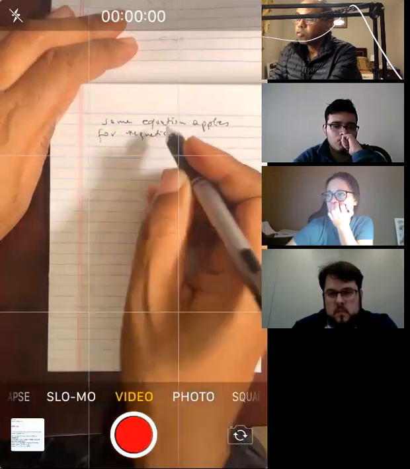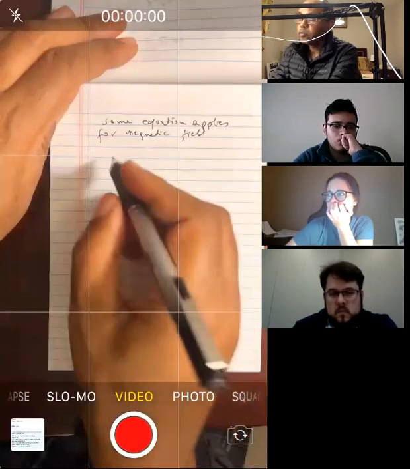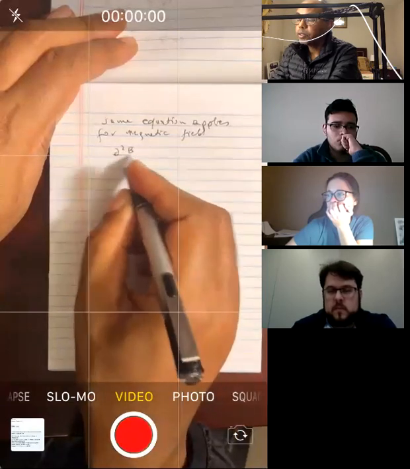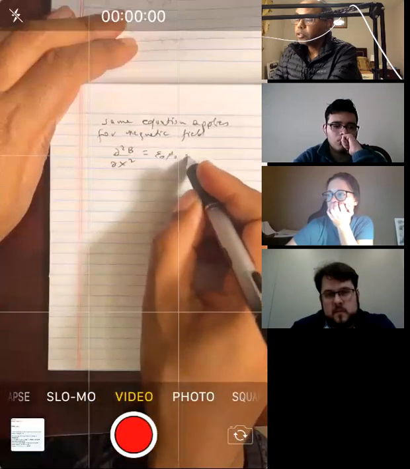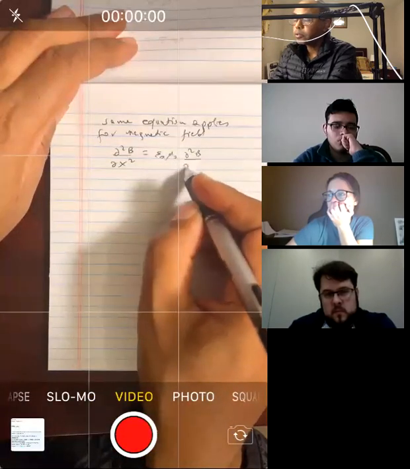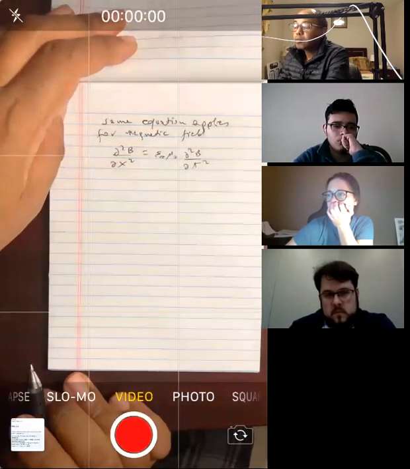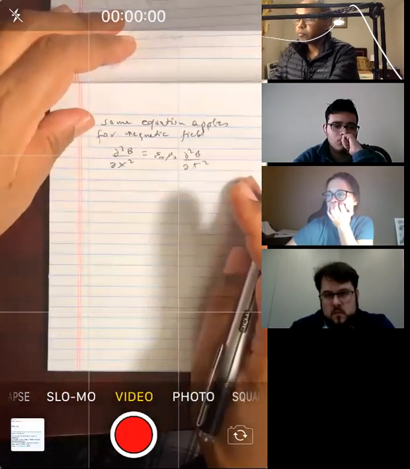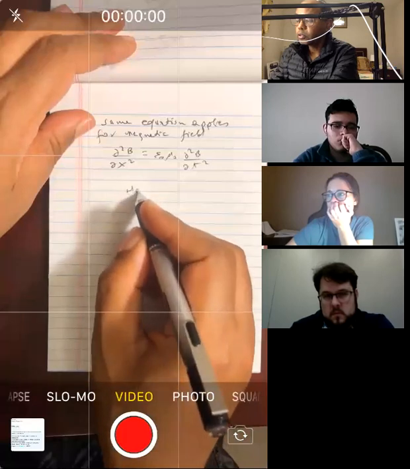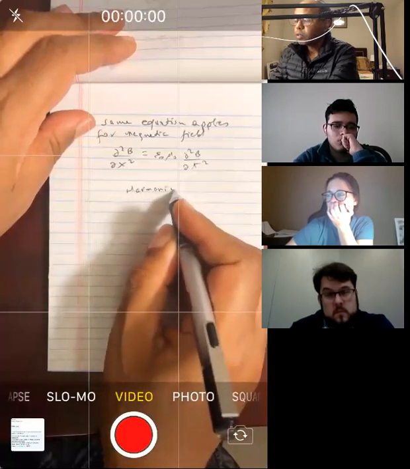So for the magnetic field, we also have the same equation: the second partial derivative of B with respect to x equals epsilon mu naught times the second partial derivative of B with respect to time. The easiest and most common solution of this is the harmonic solution. So let's look at the harmonic solutions.